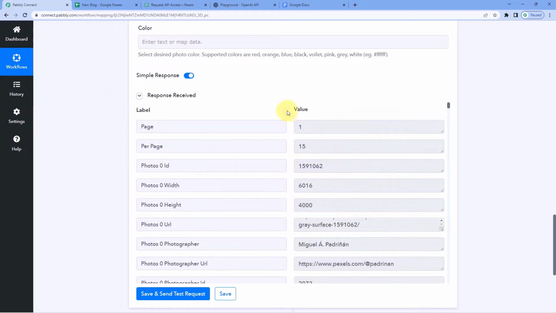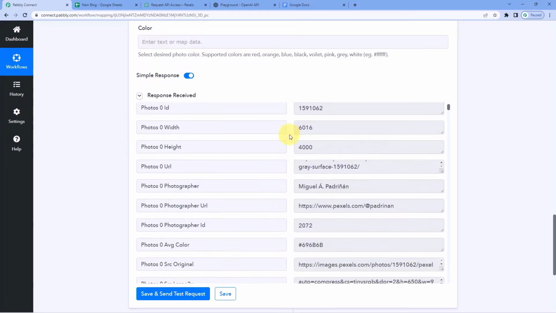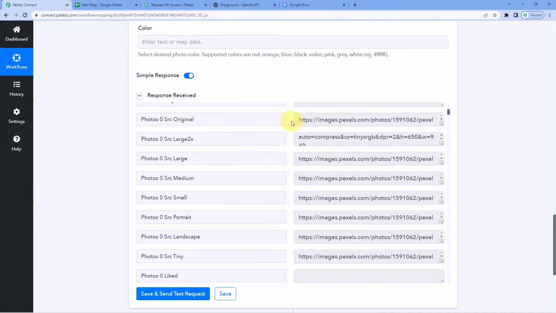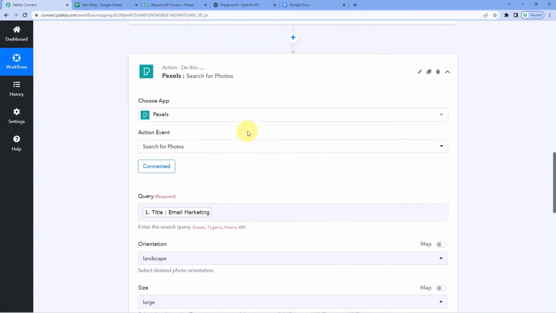In this response, the first and second values which we read are page 1 and per page 15. So basically we can see that we have received a list of images in one page, and the total number of images over here is 15. So we have received 15 responses, but we don't want all of these 15 images to be added into our document or the blog. So, just for reference, because we are just crafting this blog using automation, we are just going to enter the URL of the very first image which we get. So using Pexels, guys, we have received an image reference.